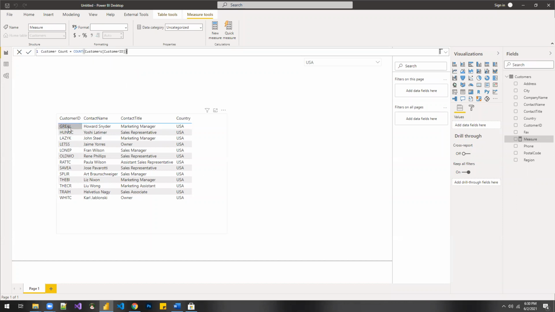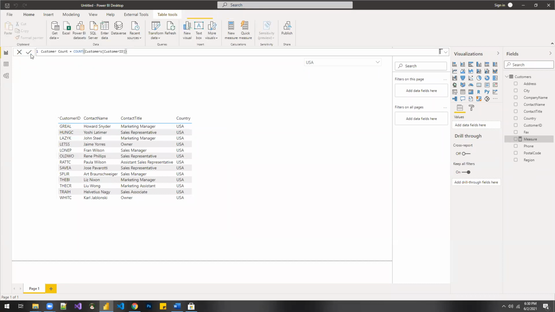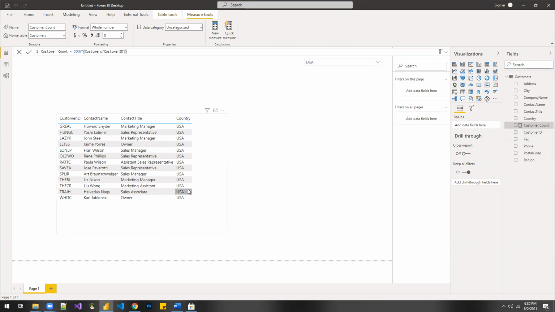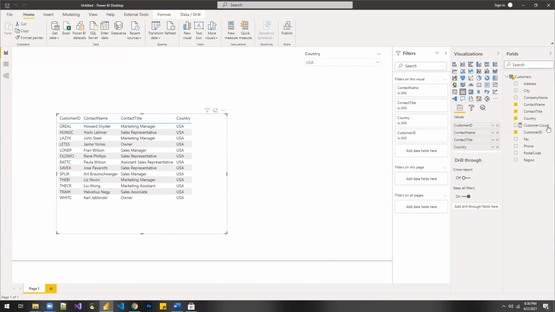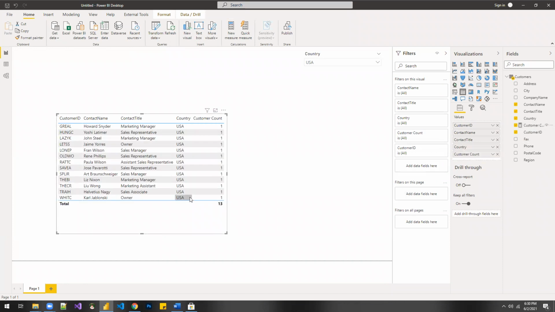This is similar to what we would do manually. When we have filtered to USA and we have to get the count, we just go here and say 1, 2, 3, 4, 5, 6, 7, 8, 9, 10, and so on. The same way this count function is doing it, so I created this to do it for me. When I added this measure, I can drag and drop it directly into this table visual, and it will provide me this list. For USA, we have a count of 13 customers basically.